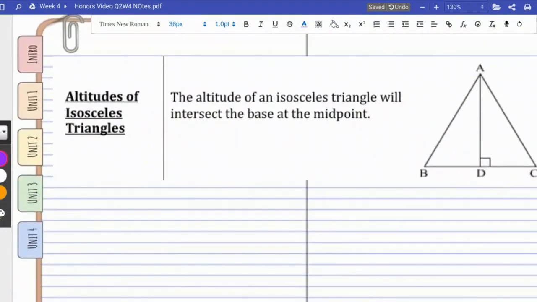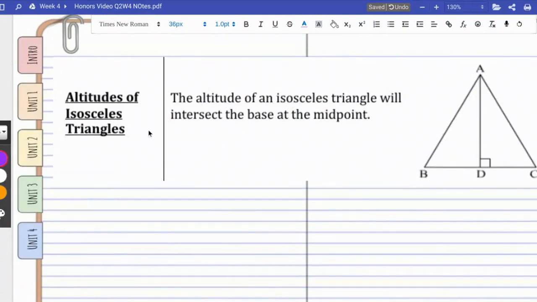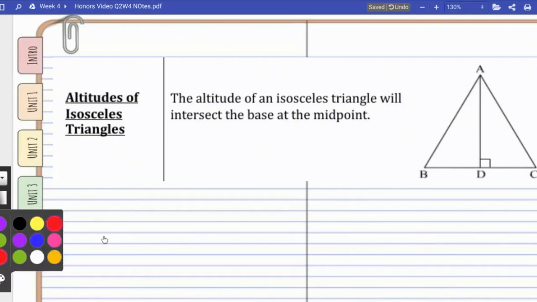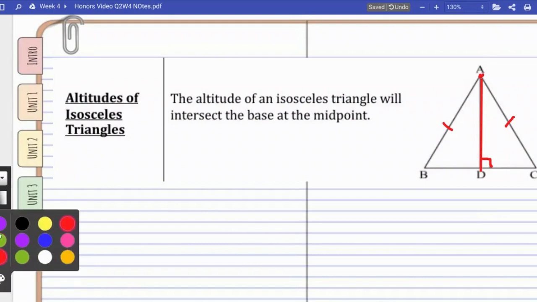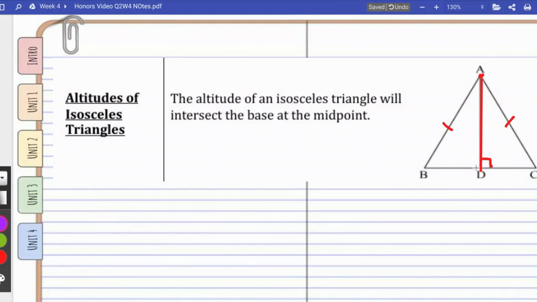If a triangle is isosceles, so here in this case, isosceles, AB and BC are equal, what happens is this altitude goes from the vertex A down at a 90-degree angle, so AD is your altitude. But what is it doing to side BC? It's actually bisecting side BC, creating BD and DC being equal to each other.